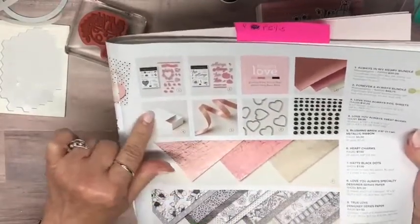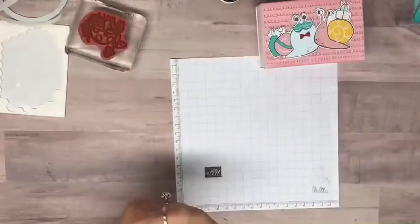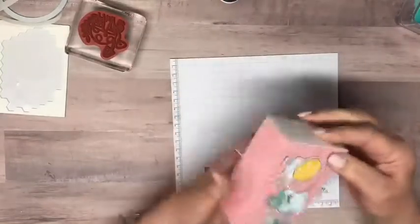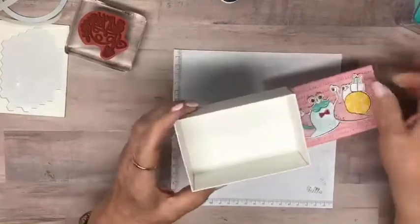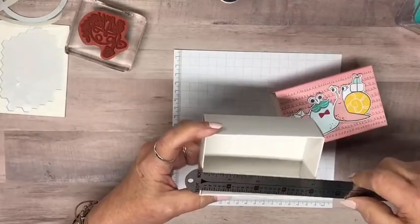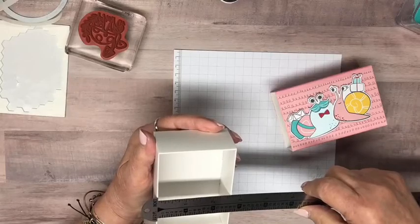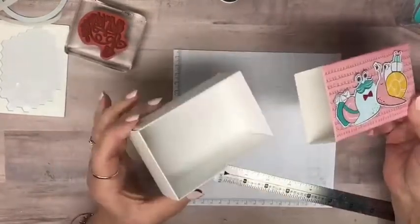Oh my gosh. They're quite sturdy. They are food safe. And I've seen lots of things done with them. I only just got them the other day. So they end up being, golly, a little over 4 inches long and almost, well, a little over 2.5 inches. So that could hold quite a bit of stuff.